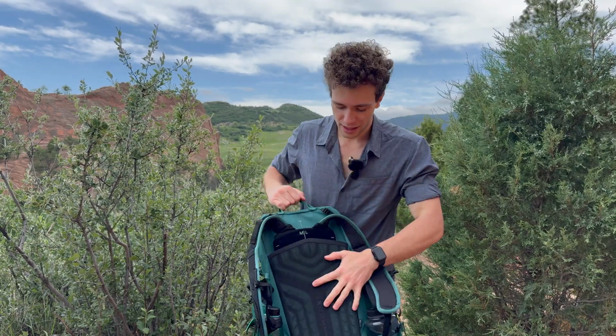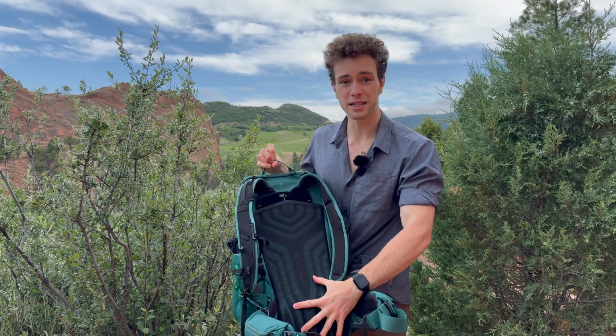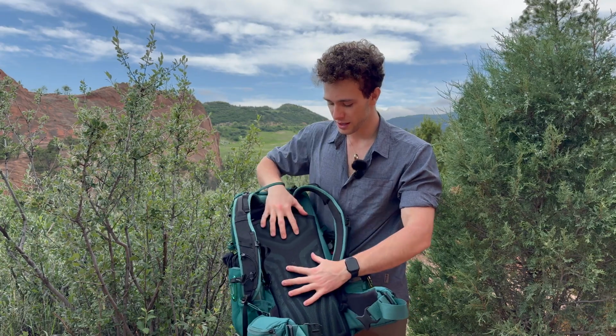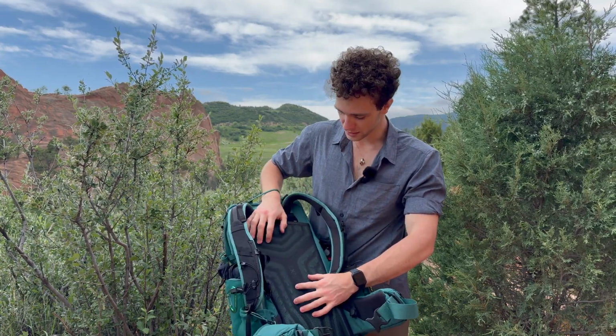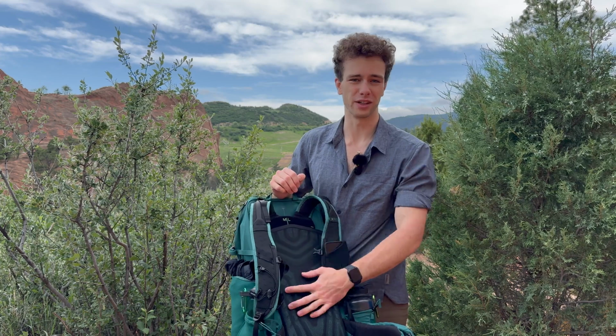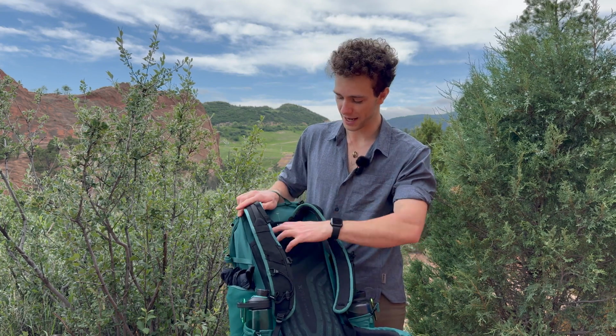It's hard to fully tell because of the mesh lining over it, but this back system is incredibly comfortable and ergonomic. It is designed to really shape to your back comfortably, as well as help air move through. In spite of having a pretty heavy load in here, I'm carrying a 70-meter rope and some climbing gear right now, this has helped really shed a lot of moisture and keep airflow on my back.